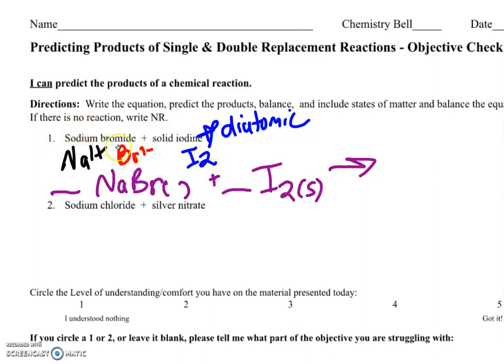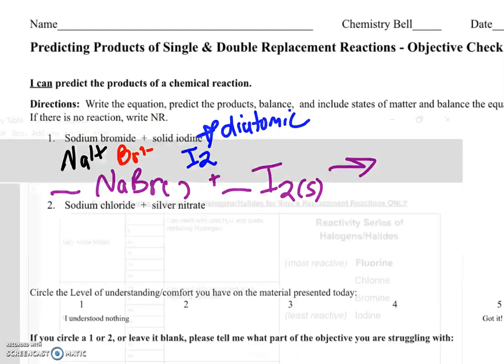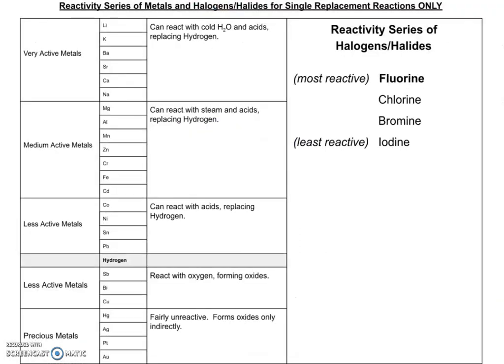I have one metal and then two nonmetals. That means the nonmetals will try and switch place. So sodium is going to be the discerning atom here. It's with bromine, and iodine is trying to cut in. So to see if that will work, you have to go to your activity series. So sodium was already with bromine right here. So if sodium's with bromine and iodine strolls up, will it drop bromine and go down to iodine? No way. It only ever will trade up. So this reaction will not happen.